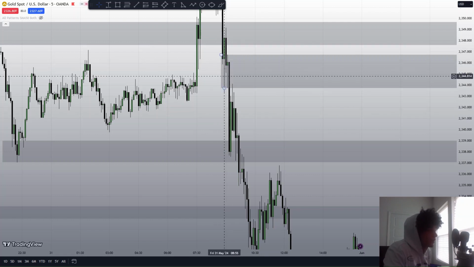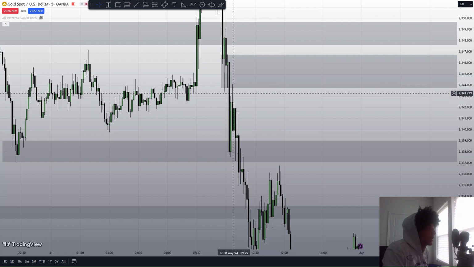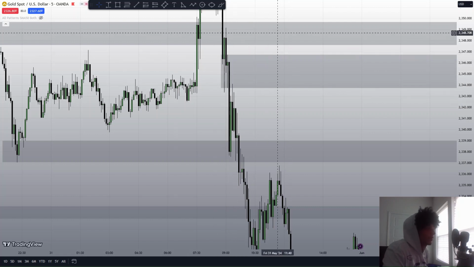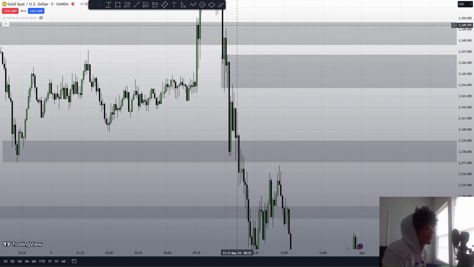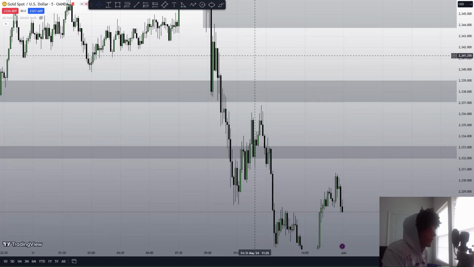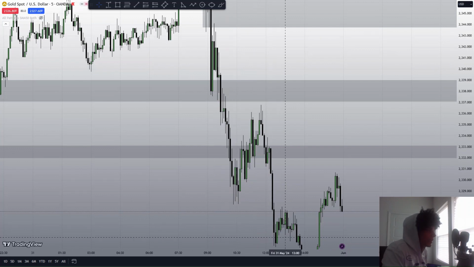So as you can see, gave you that big push, boom, boom, boom, and then tapped into this supply zone instead of this one. This is the new and closest supply zone, making this an extreme supply zone, which means this is a less likely area for price to come back to. All right. And then the moment it tapped into that, just selling, selling, selling.